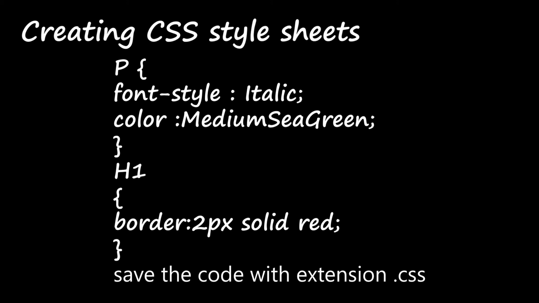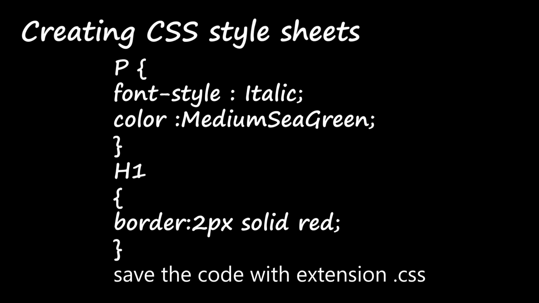And now we are going to create CSS style sheets, right? For that, we have to open an empty notepad first, right? To create a web page also, to write the HTML coding, we'll open the notepad, right? The same way here to create CSS also, you will be opening the notepad first. Then type the style properties and their values as you have learned here, right? And then at last, after typing, you have to save the file with the extension .css, right? In HTML, we saved it with the extension .html. Here in cascading style sheet, we'll save it as .css. First you have to give the name and then .css, right?